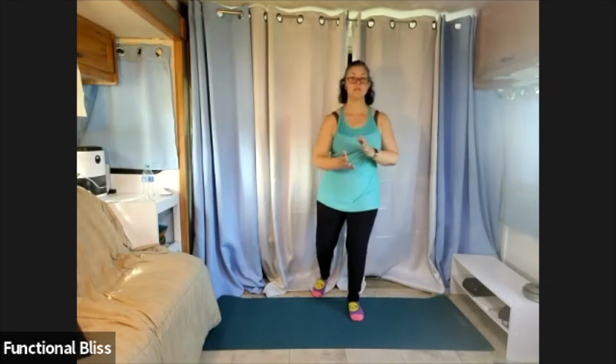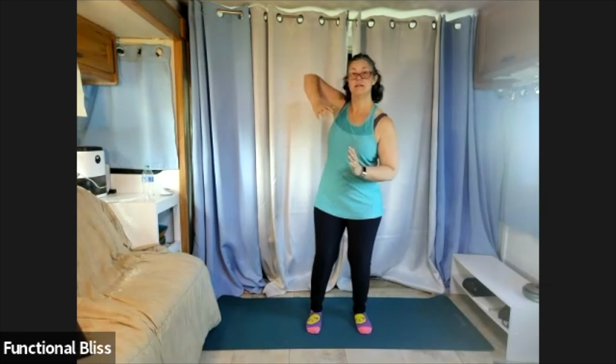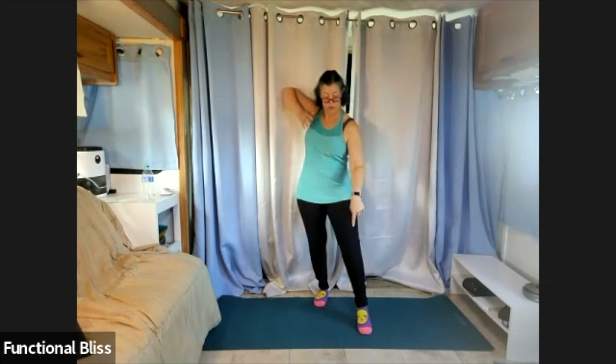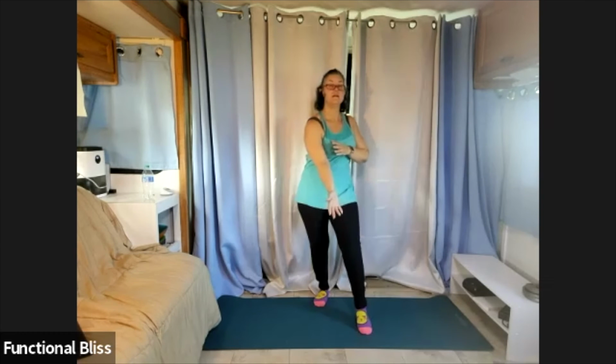Coming back to center, making sure you have enough room to step backwards behind you. Turn, elbow draws up. Step back and shift your weight back. Coming up on the toe. And then slide that top hand down and over. Stepping forward. Let's add our breathing this time.